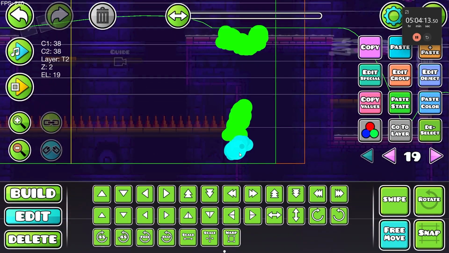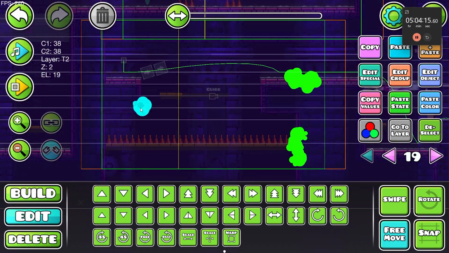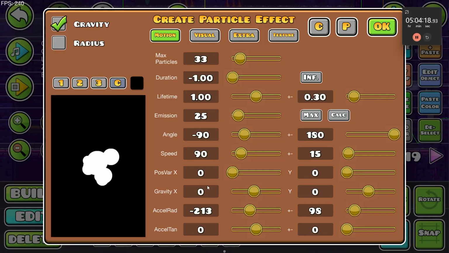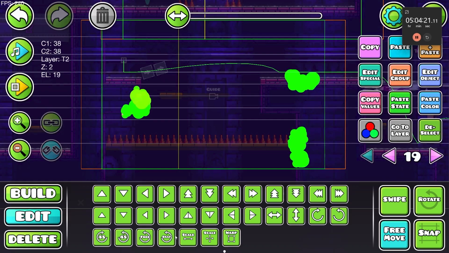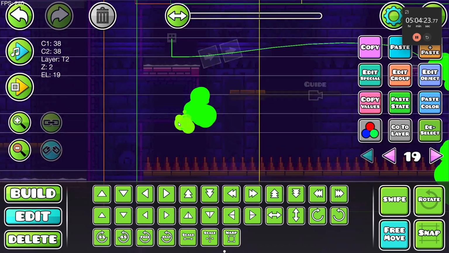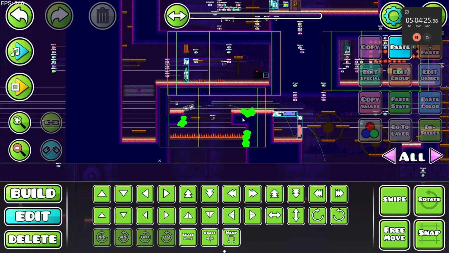It's like some kind of a dungeon with infections on it. So this is how it's going to be. This one's going to be smaller, that one is going to be smaller, and the corner is going to be a bit bigger. So that's how it's going to look like.